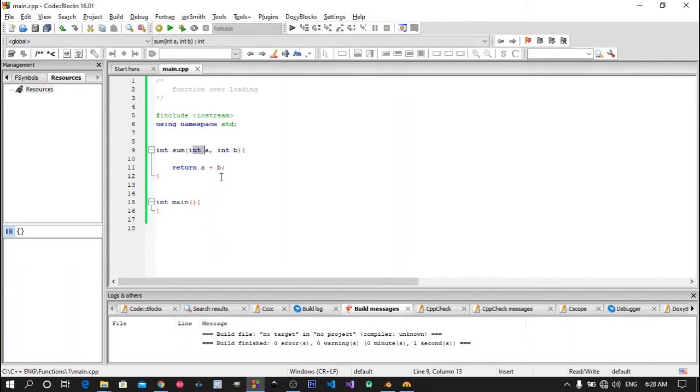But what if I want to perform the sum operation on floating point numbers? In that case, this is not going to work because this function only accepts integer arguments.